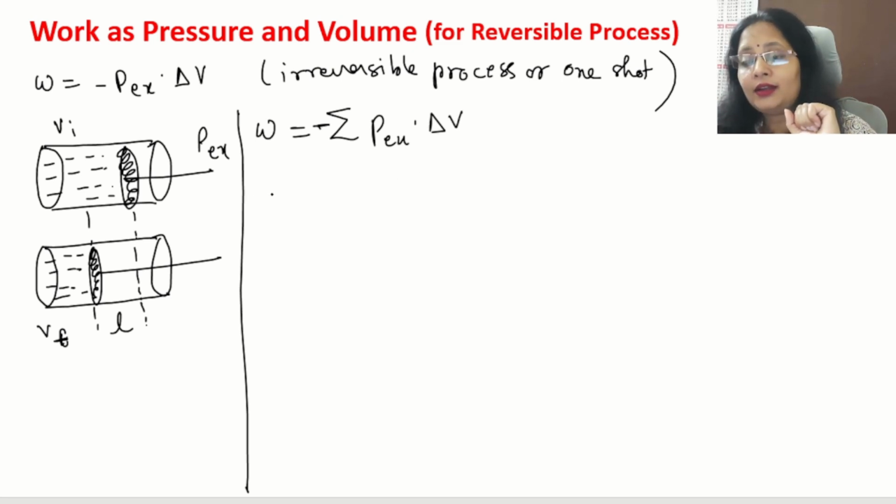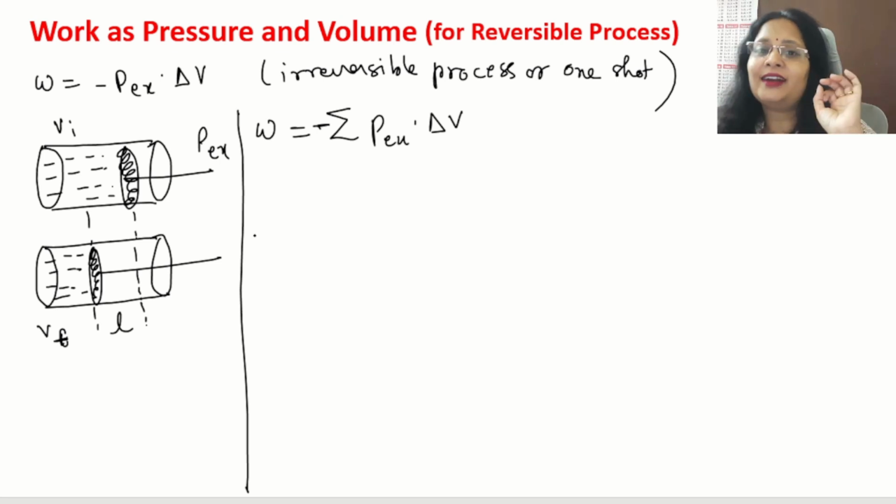Yes. And now the next level is, suppose it is not in discrete steps, it is very slow. We can't even count the steps. This much small change is happening. We are giving the pressure, but we can't even measure it in a single step. It means a very slow change is there. And in that case we will say this is a reversible process, because we already studied that a very slow process is called a reversible process. So now we are reaching towards the reversible process.